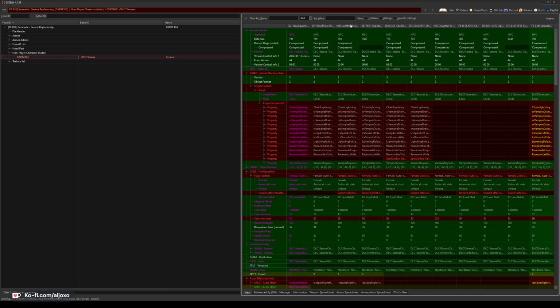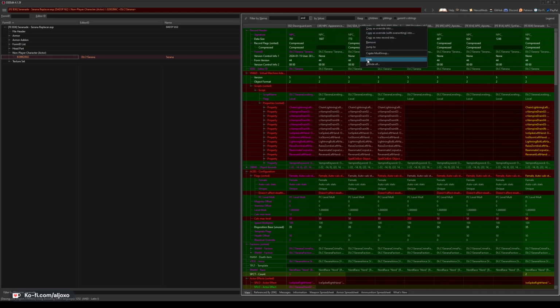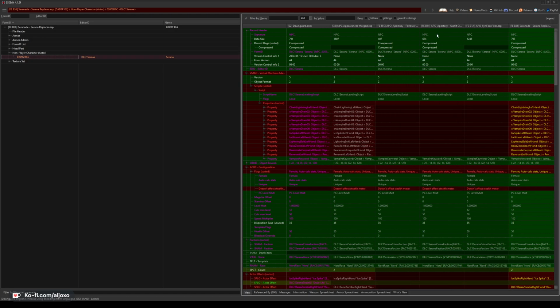And so what I would suggest is all of this stuff up here makes it kind of difficult to read. So I'm going to hide most of it. I'm going to hide this stuff. The only stuff you actually need to be showing is this APO Sin Face Fixer plugin and then the Serana replacer that you have. Anything else you don't actually need. What this does basically is this APO Sin Face Fixer plugin is a synthesis patcher that I have set up to forward all of the appearances from this NPC merge with all of the default plugin data from the winning plugin right before it.